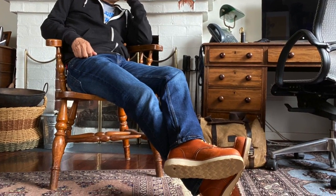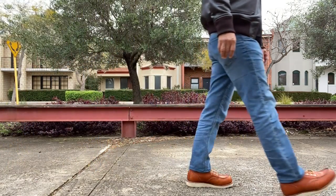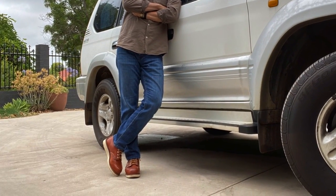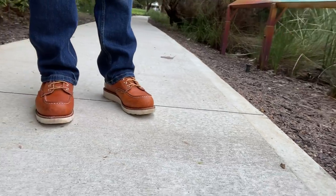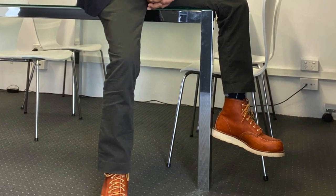You can wear these boots in any non-office situations: going out to meals and casual restaurants, doing your chores around town, working around the house and yard, going for a drink with the boys. They are fine with chinos and flannels or button-down Oxford shirts and polo shirts. You can wear them with any kind of jeans and any kind of denim — in fact any jeans colour other than denim as well, from brown to black. The orangey colour makes a great statement if you wear all black and they pop on your feet.